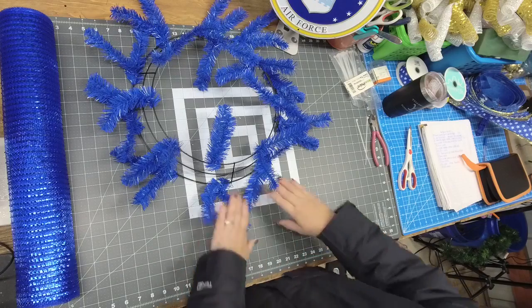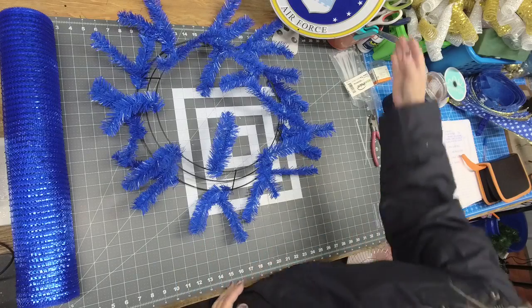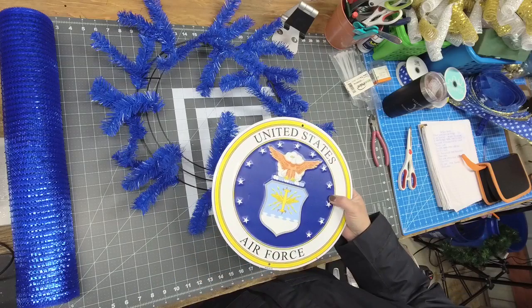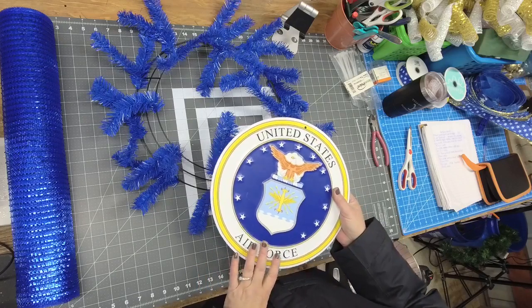But for today, I'm going to be showing you how to create a military wreath. And this is using an embossed 12-inch sign, which you can find on Amazon. You might be able to find them on Etsy, eBay, whatever. So we're going to be doing one for the Air Force.